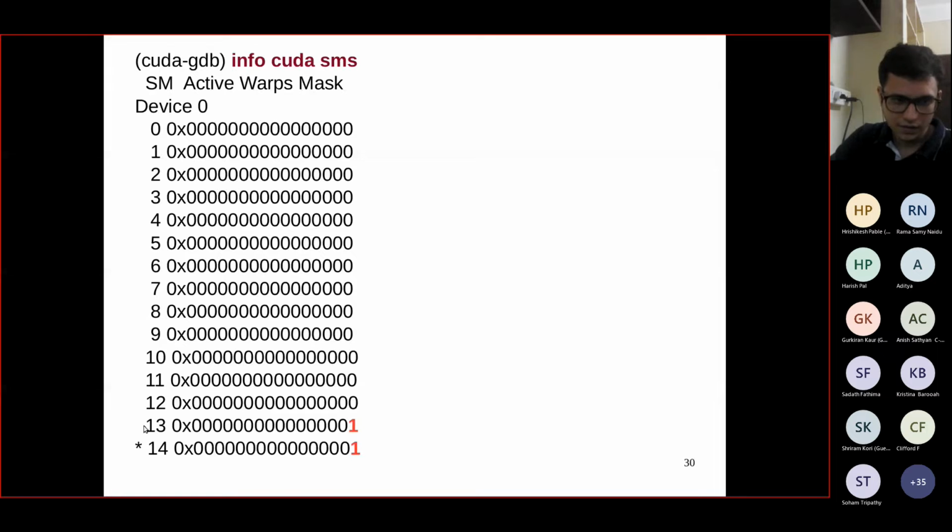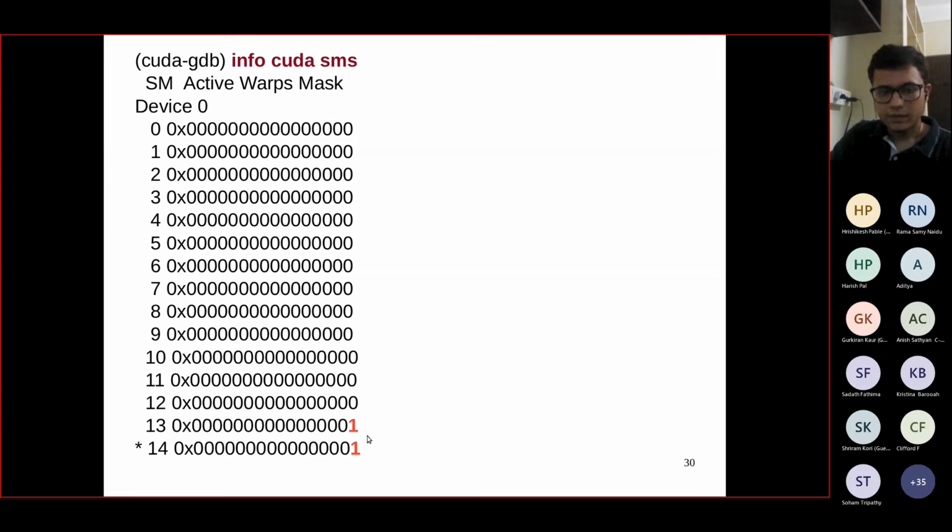So if you see here, streaming multiprocessors number 13 and 14 are currently assigned with some threads. If you remember, we had launched the kernel with 2 thread blocks, and each thread block had 10 threads.